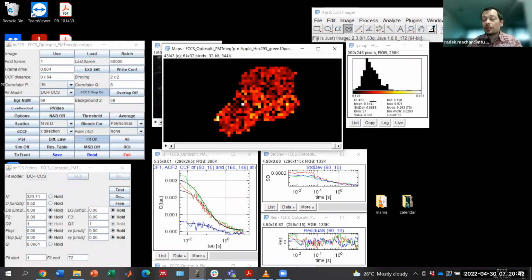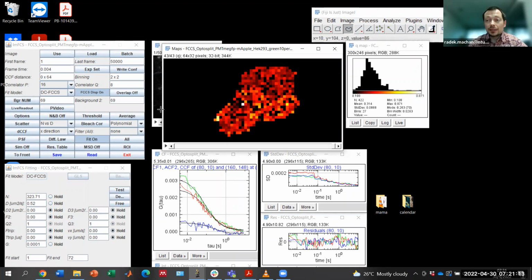So there is typically quite a high fraction of the fluorescent protein molecules which are actually not fluorescent. So some of the proteins, although they are labeled by both red and green fluorescent protein, then maybe only one of the fluorescent proteins is actually fluorescent. So that reduces the cross correlation amount.